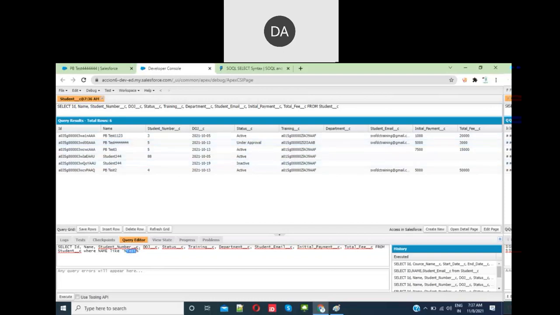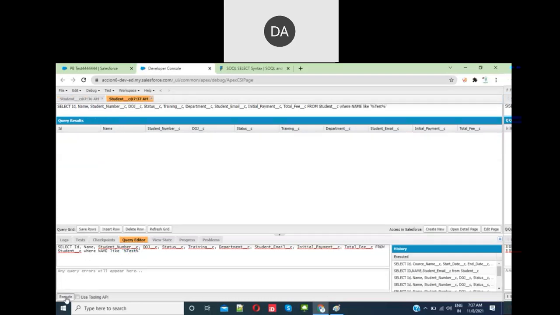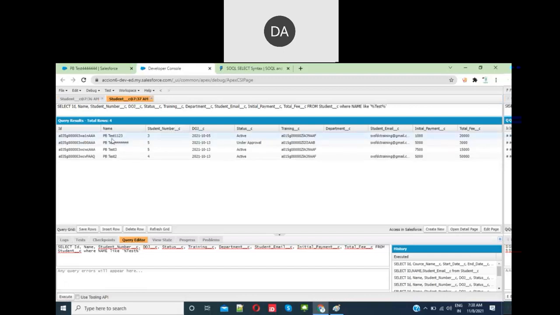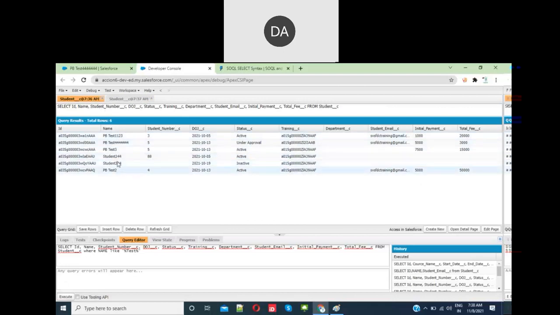anywhere. Try to execute this. Wherever the test keyword is there, starting or ending or anywhere, all those records are filtered. If the test word is not there, those records are not displayed.